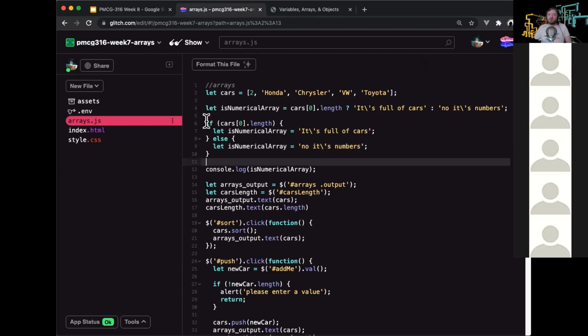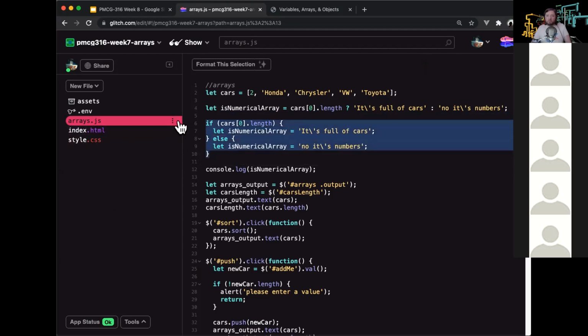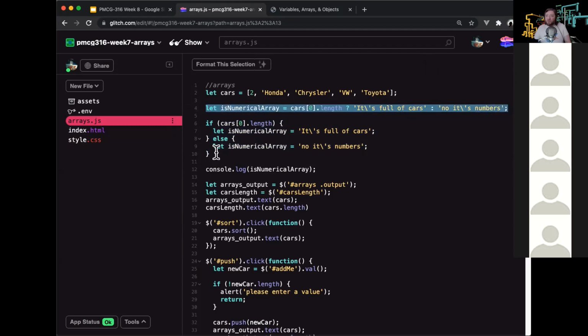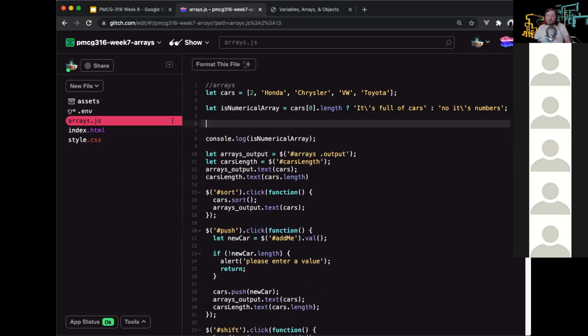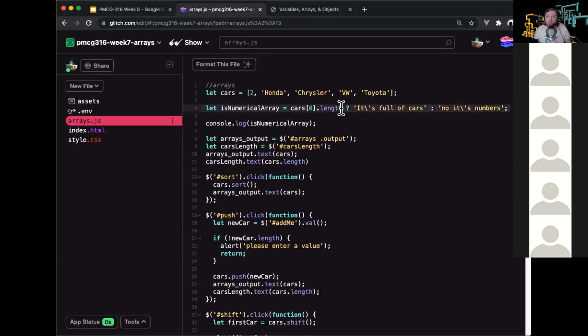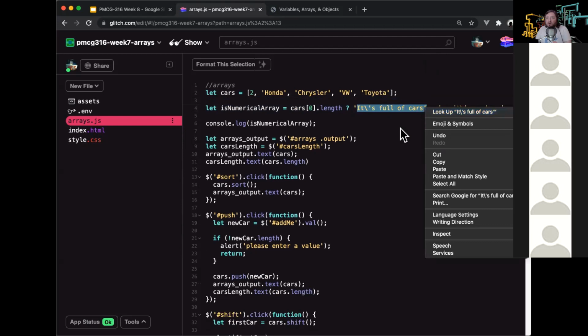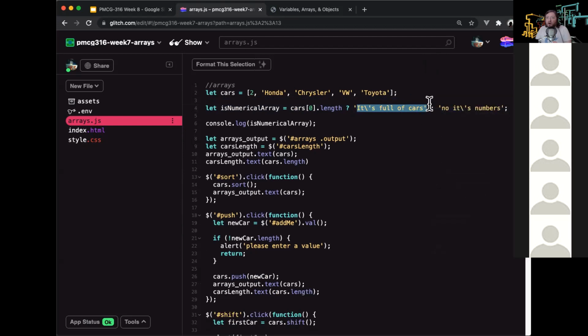So this statement and this statement are functionally identical. The ternary operator does this: given this value, if it evaluates as true, do the first thing on the left side of the colon, or if it's not, do the thing on the right side of the colon.